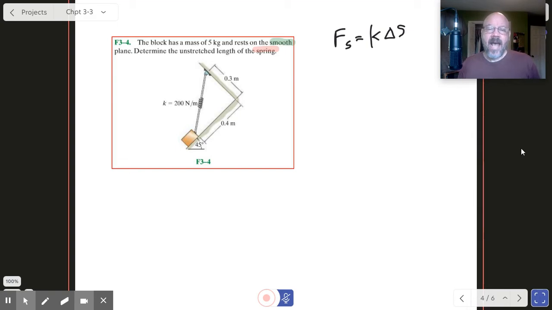Now then delta S has to do with the stretch or the change in length of the spring. So let's suppose my spring is this long. If I compress it, then I've made a negative length. And so K times my delta S, delta S is negative, means I'm going to have a negative. And so it's going to push back. On the other hand, if I stretch my spring this way, then I'm going to have a positive, which is going to bring it in. It's going to want to come in this way. So springs are what we call a restorative force. So you lengthen it, it tries to shorten it. You shorten it, it tries to lengthen it.